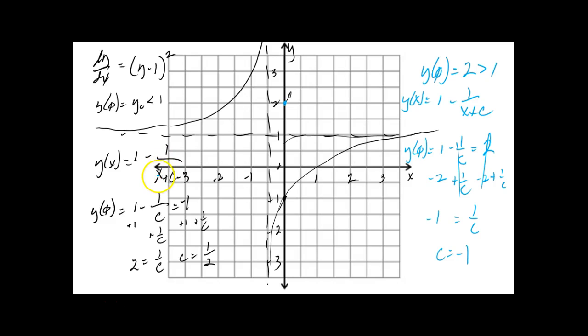If the c is negative 1, x cannot be positive 1. So now your vertical asymptote is over here. Okay? So again, your curve, this is going to be the blue curve, has to have the same constraints on it, but now it's going up like this, and this one on this end is going like that. So you just shift over to here by using a different initial condition. That necessitates a change of c.